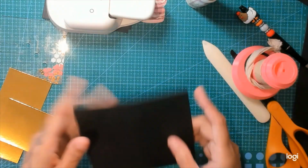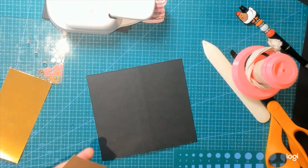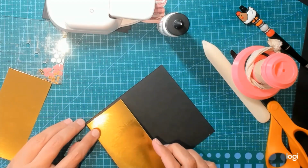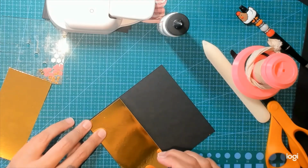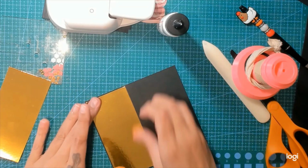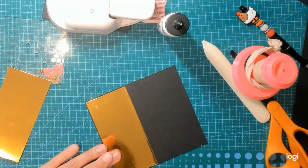Okay, and then I didn't cut gold for my spine because like I said, these pieces were already pre-cut, just coincidentally. Okay. This one might be done in 30 minutes or less.